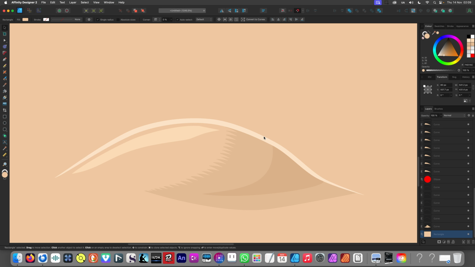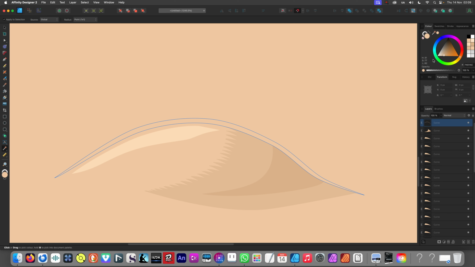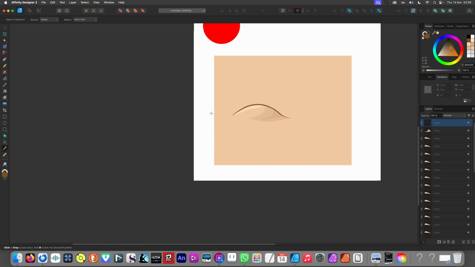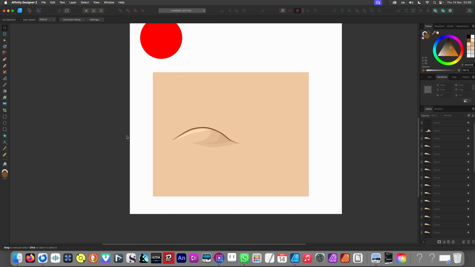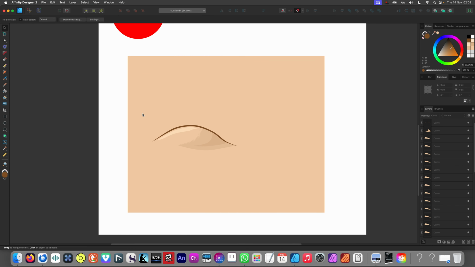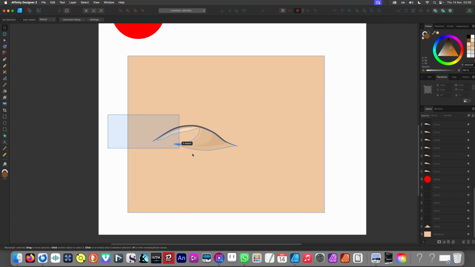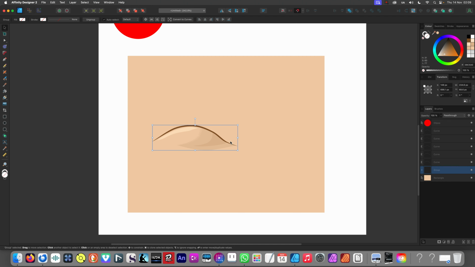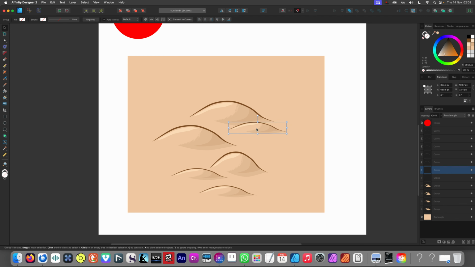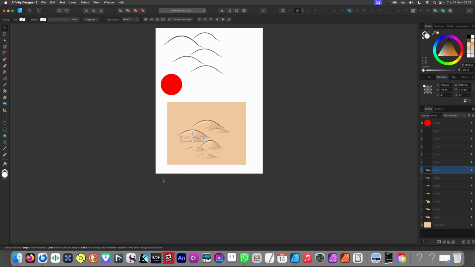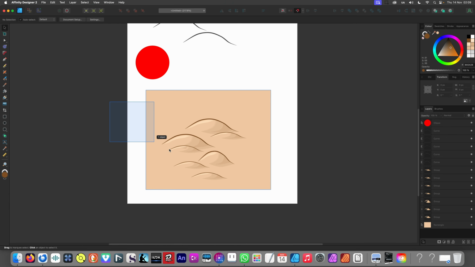Sorry. Because you might want to keep the outline brownish, as opposed to black. So that's your hill there, and let's select it. We'll group it so we can now move it about. You can change it slightly or whatever way you want to. Something like that. So now you have your little hills.